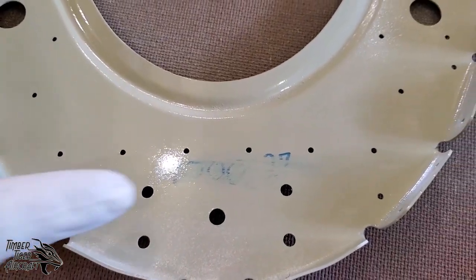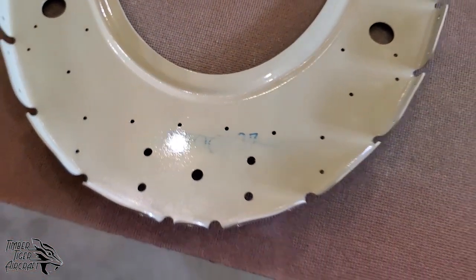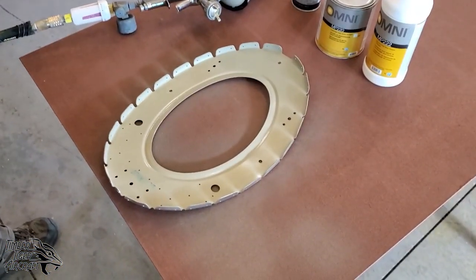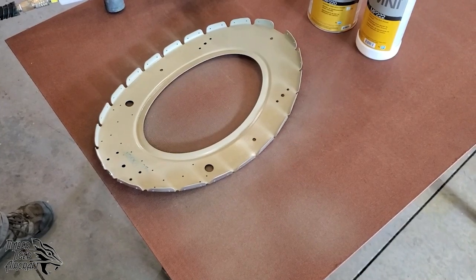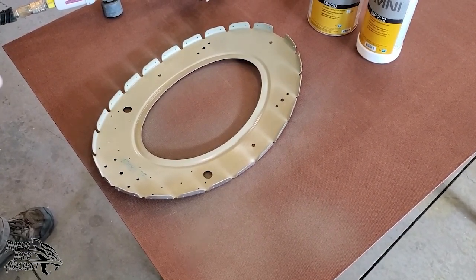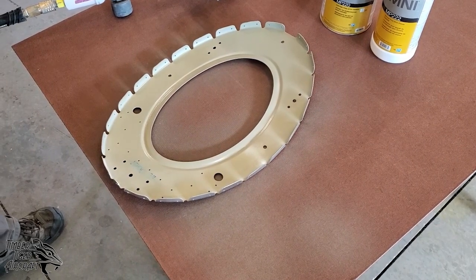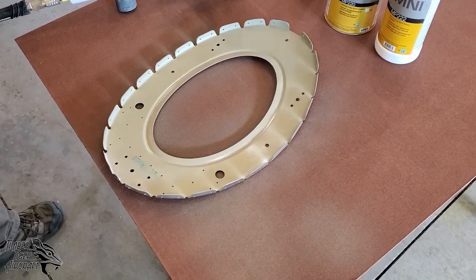Luckily we did this intentionally, but that's that nasty magic trick I was telling you about. The Sharpie came right back. Now, we knew that that was going to be there. That's the serial number for this airplane. We will go ahead and pin that back in over that so it looks pretty. But if you don't clean your parts right, that's what's going to happen.